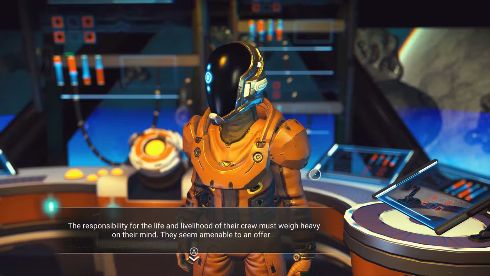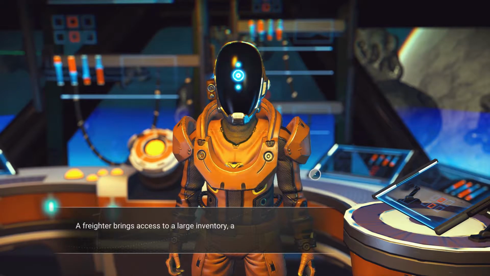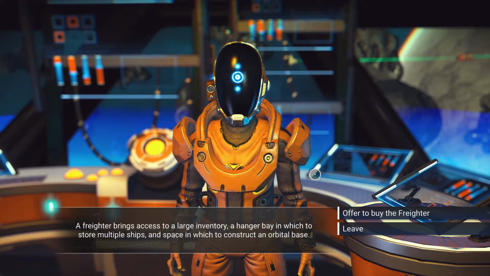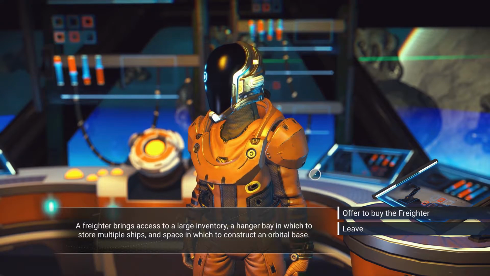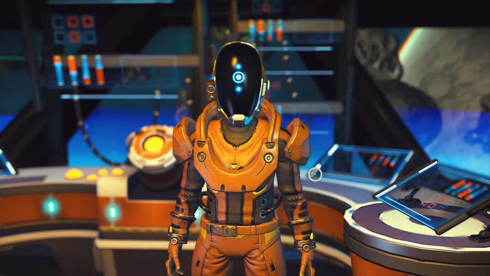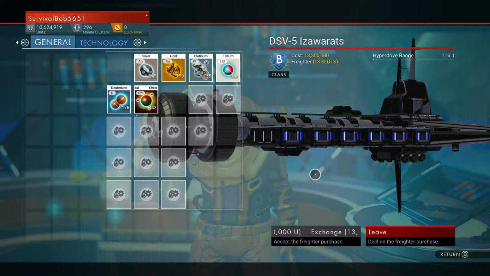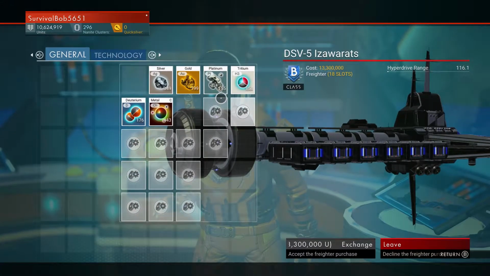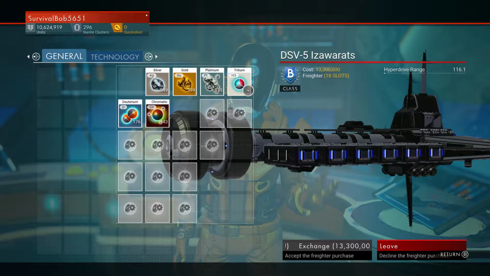An air of weary authority clearly marks this being as the freighter's captain. Do they tire of the burden of ownership, I wonder? The responsibility for the life and livelihood of their crew must weigh heavy on their mind. They seem amenable to an offer. A freighter brings access to a large inventory, a hangar bay to store multiple ships, and a space in which I can construct an orbital base.